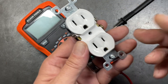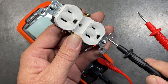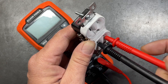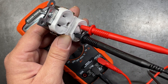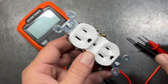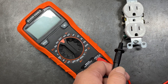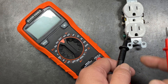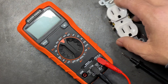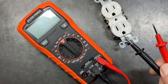One important tip when checking power on an outlet: use only one hand. First set your negative lead in the negative port, then your positive lead in the positive port, and when extracting them do it in reverse — first pull the positive, then the negative. The reason is that if you test with two hands, electric energy could travel through one hand, through your chest cavity, and out the other lead, risking a major shock that could go through your chest cavity and to your heart.